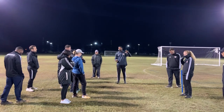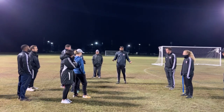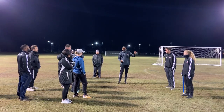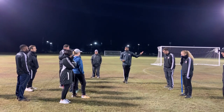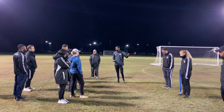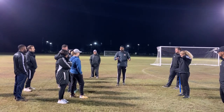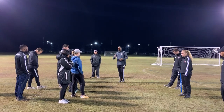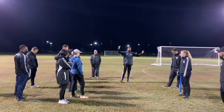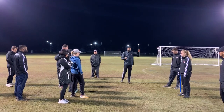I don't think that it needs to be stuck like this. And like I said, that was pretty basic for the different runs and stuff like that. You can change the drill to work on overlapping and underlapping runs. A player drives at the mannequin, somebody getting around the mannequin to do underlapping or overlapping runs. You can change that. And you can also implement that wider on the field if you're trying to get your outside backs higher. So, different pieces.